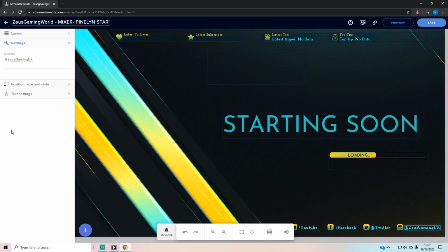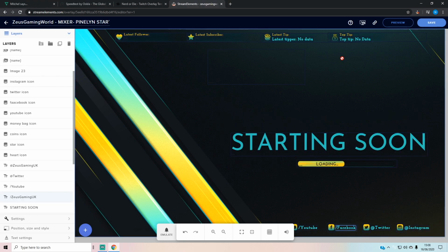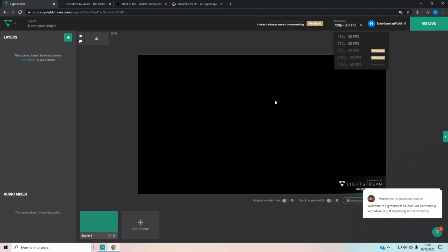Really simple, really easy. So you do need to go into the settings to make the change and not actually change the description of what the item is called. Anything we ever change here, we want to ensure that we hit save. Once we've hit save, it will log all of the updates that we have done. We then want this here, which is your URL or website link. So once we've got that and it's been copied to the clipboard, we're going to head over to LightStream.